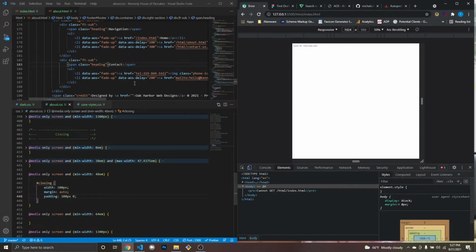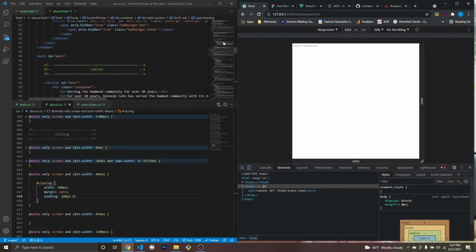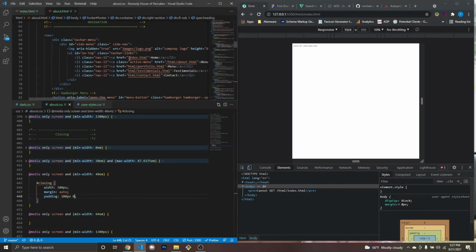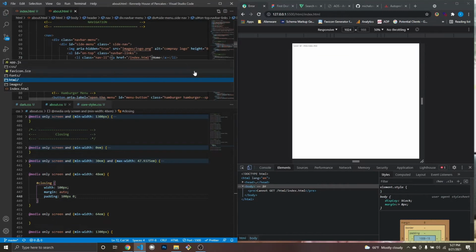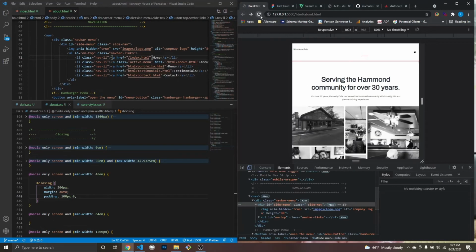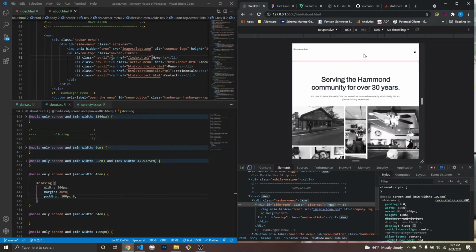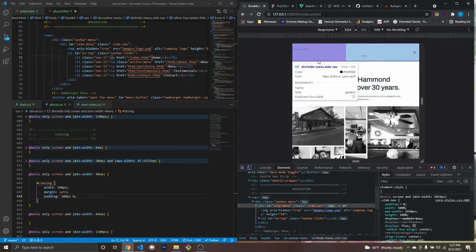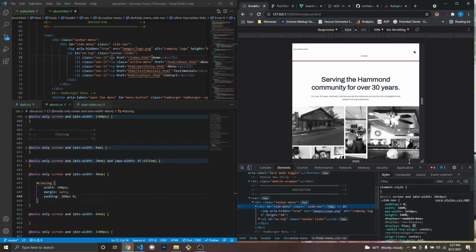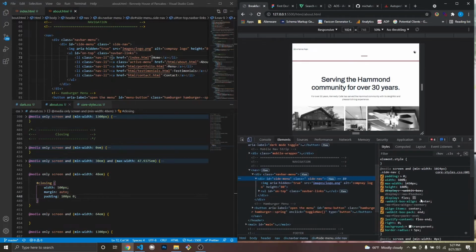When I go to the home page, oops, that didn't work. /index.html. Because that's not on the home page. I go to about. Where's this border bottom at?